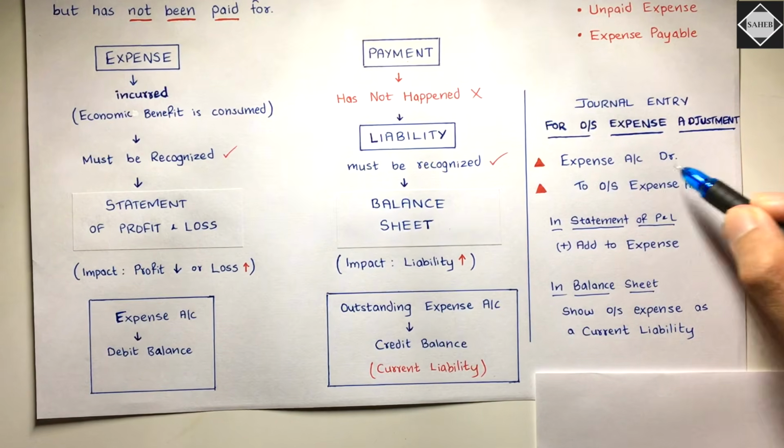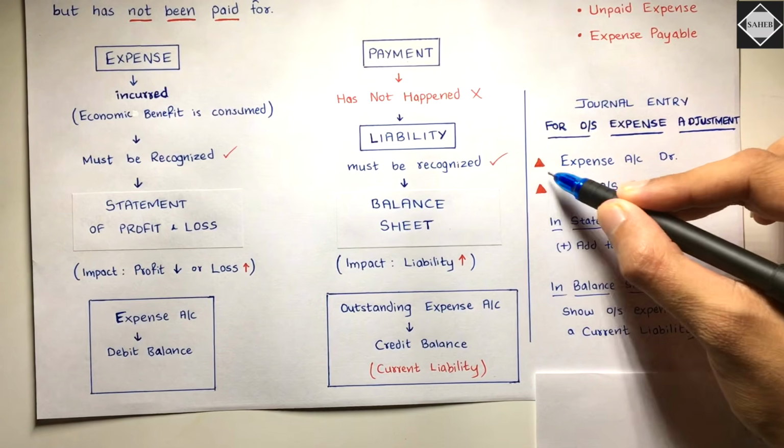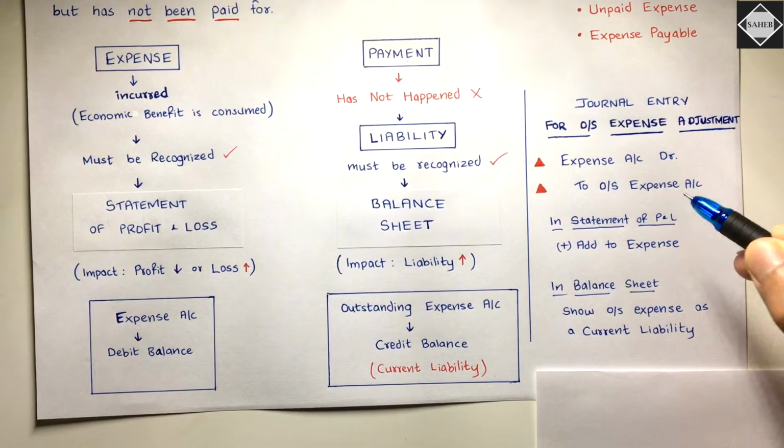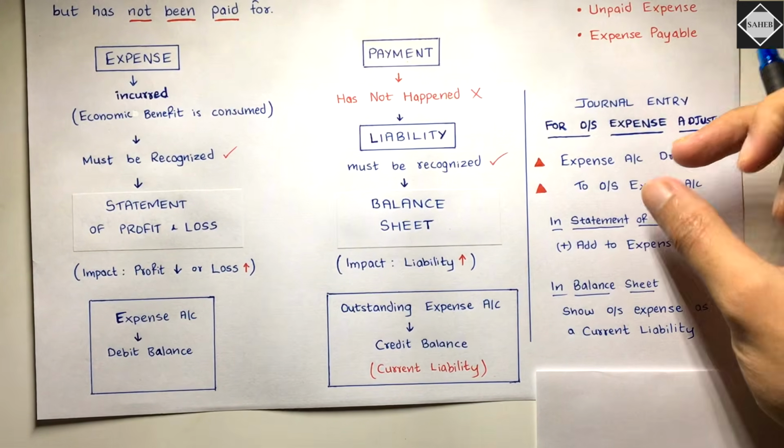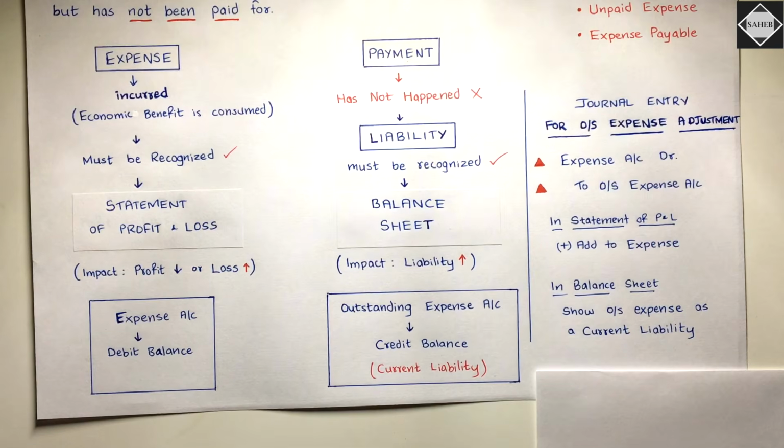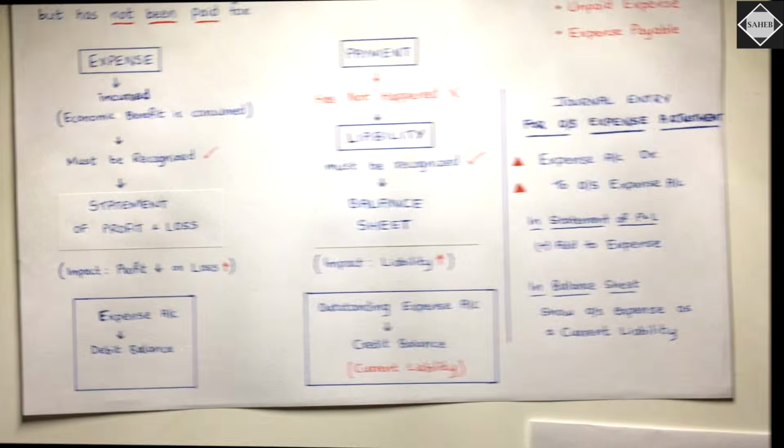See here, expense has been debited to record it. It's increasing. Outstanding expense is a liability. It has been credited to increase it, to record it. Is that clear? Exactly the opposite will happen and they will decrease in the next accounting period. Fine. All right. Now let's move on to the big example to understand this process completely with the backstory and the entire thing. Okay, let's go to that example.